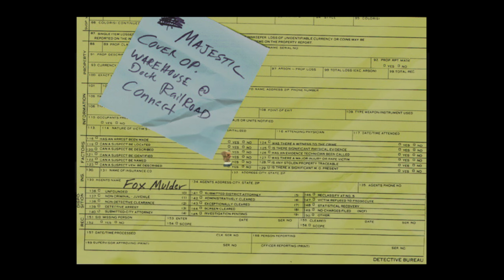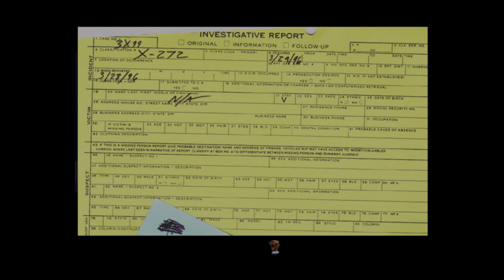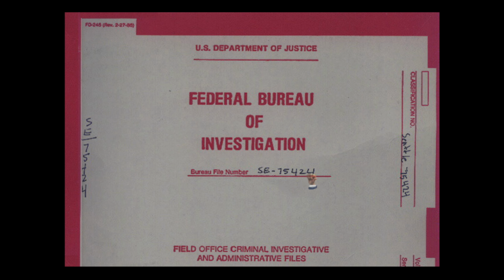Majestic cover-up warehouse. Oh, okay. That's right. Remember they were in some sort of warehouse when people came in and started shooting at them. Anything else? No. Shouldn't this be something that we take? Because this is like evidence of something. We can view different parts of the room. Let's just leave.